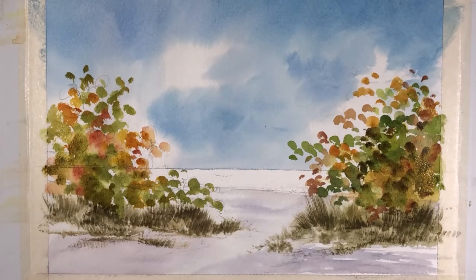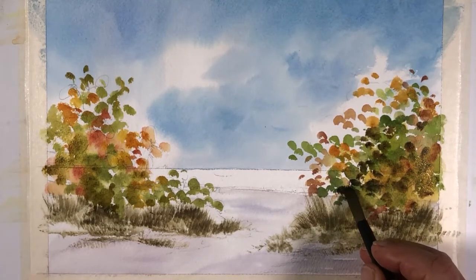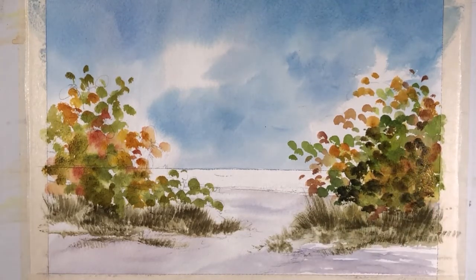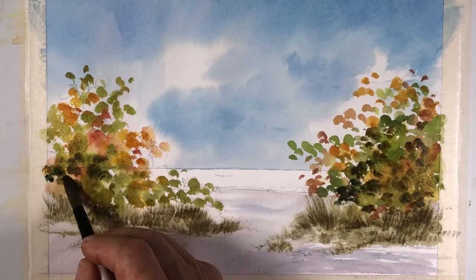A little bit more of the undersea green and the burnt umber. This time I'm gonna start adding some Payne's gray to get some of the really dark areas within the inside of the plant where the leaves are pretty much in the shade. Like that. There we are. Some of that over here too. Change greens to permanent sap green with ultramarine blue for some of the cooler greens. There.